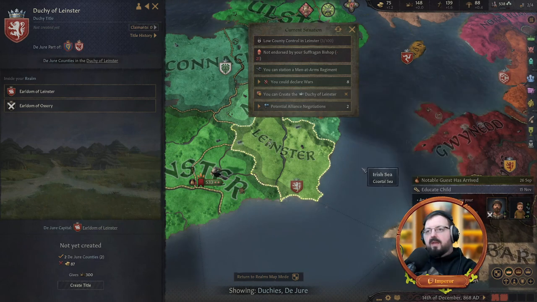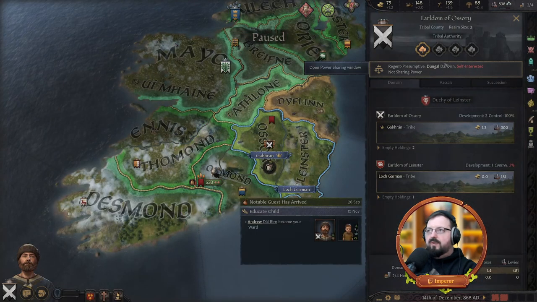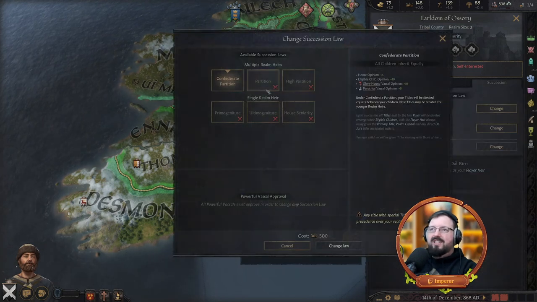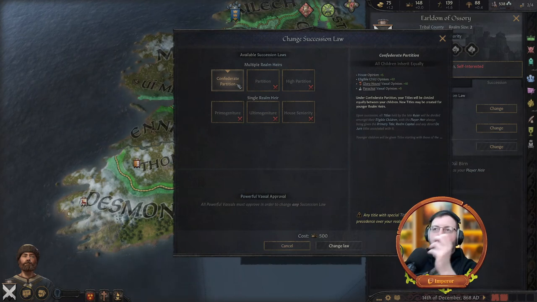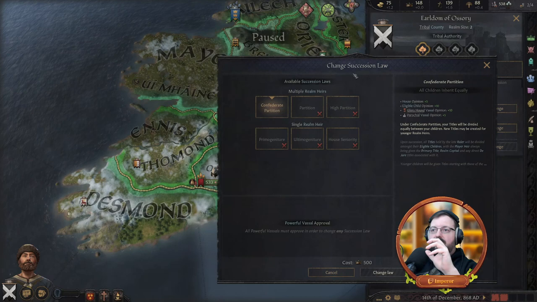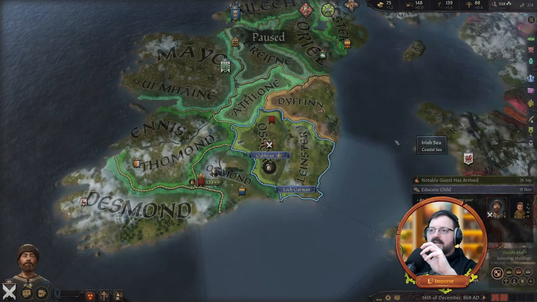Why? With our succession law, pressing F2, we get to this thing here up there, the realm. And our succession law here, you start usually with confederate petition. And this is the worst type of succession you can have. That's why you start with it, because that's how it was. Basically what it means is, everyone inherits equally. I'm just not going to show the text, we're just going to talk about it.